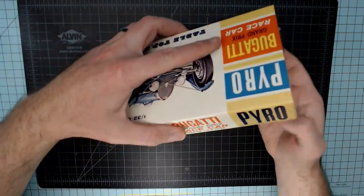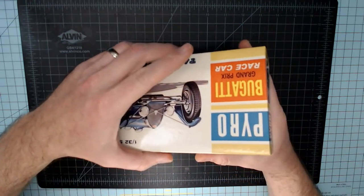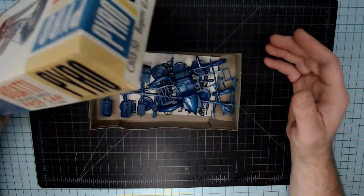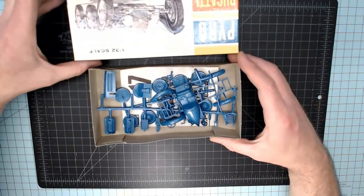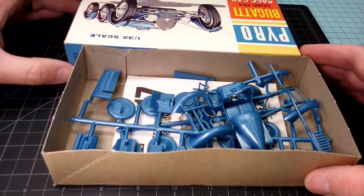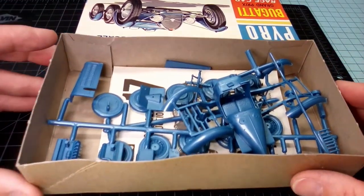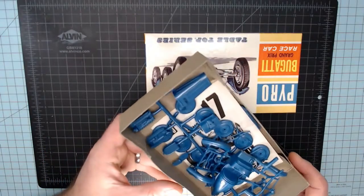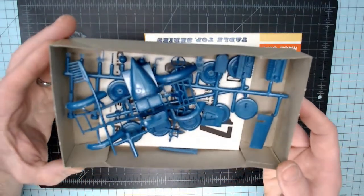Open up. Wow! Oh my goodness! Would you look at that? That is amazing. Let me pull this over here so you guys can see it. Wow! This, oh my gosh. This is going to be such a fun build. Take a look at that on the top camera there.